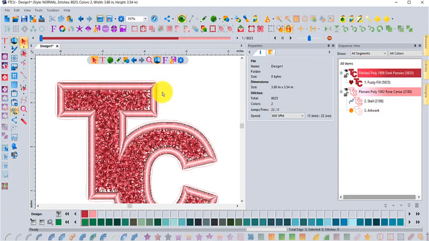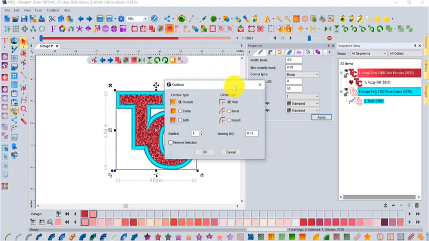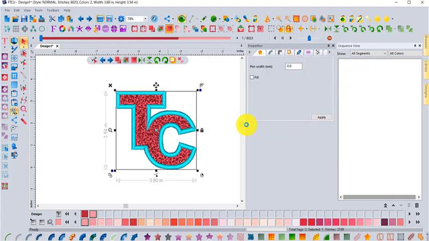Now, if I'm like, no, it's too close, I'm going to undo and select again. Now, there's two options that can make an outline, and one is your Create Outlines. The other one is called the contour. The interesting thing with the contour is it gives me the ability to control the corners. So do you want them pointy or beveled or rounded? So once again, you can decide how far it goes, and I felt like the 0.1 wasn't enough. So we're going to try maybe 0.2 of an inch around and say okay.